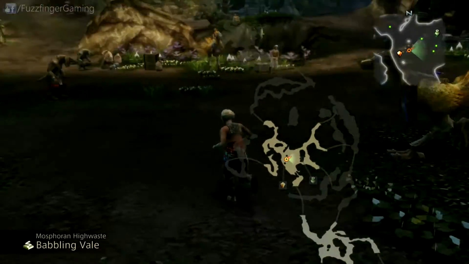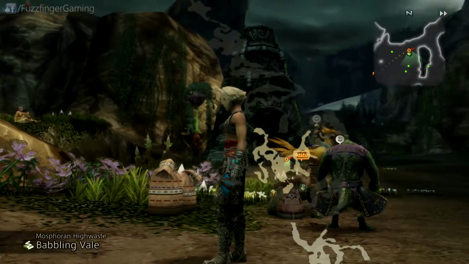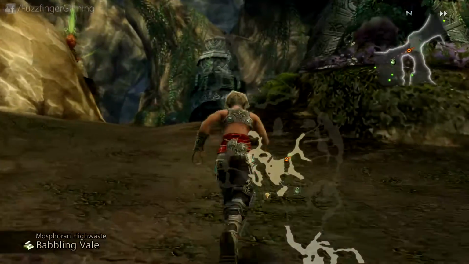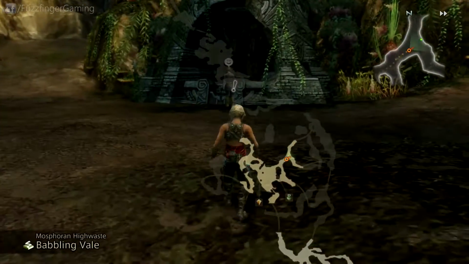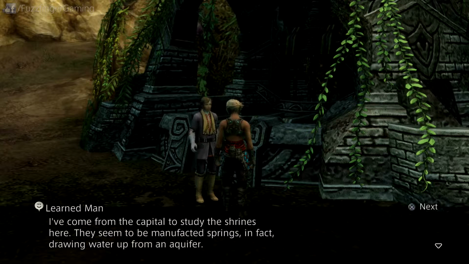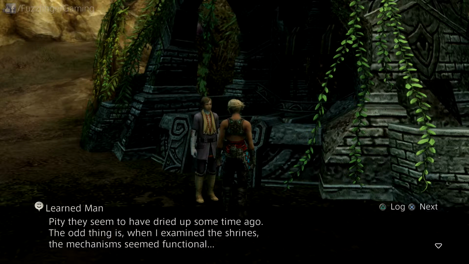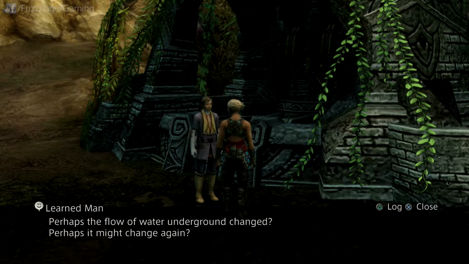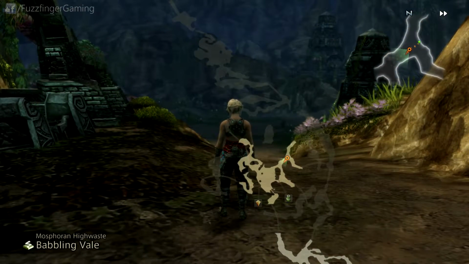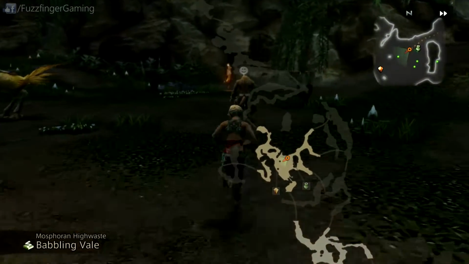Okay, so there's one more thing I want to show you in this area before we move on. You'll see that all around there's these kind of, well, shrine-looking buildings with the moss and the foliage growing along the... So we can speak to this guy here, the Learned Man, and he'll give us a bit of information. So they are shrines, and it sounds like there's a bit of a side quest to do with them, and there is, but not right now. So we'll be doing that a little bit later on.